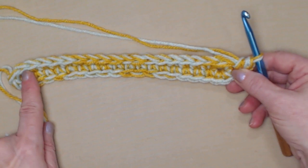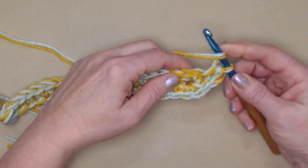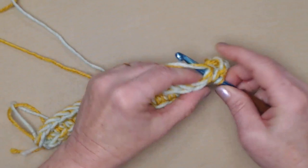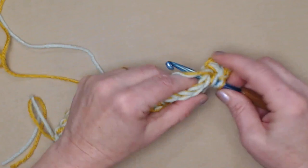Now we're going to stitch 1/2 double crochet in the next 18 stitches. The half double crochet, you yarn over, go in and pull up a loop, and you'll have 3 loops on your hook. Yarn over and go through all 3 of those loops, just in case you don't remember what a half double crochet is. All right, so I'm going to stitch 1/2 double crochet in the next 18 stitches.